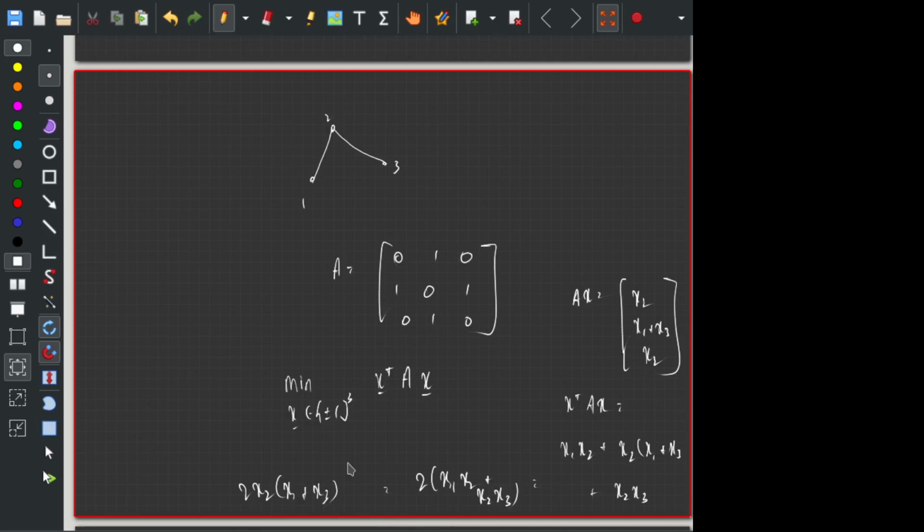True, but suppose I have a simple graph where I don't have multiple edges between the same pair of vertices. The adjacency matrix would have two instead of one if there are two edges. But then that's not the definition. That's the matrix. But also if I take x transpose AX, considering that amendment, won't it be the same? That will be the multiple minimizer. Yeah, let me think about it and get back to you by the next class.